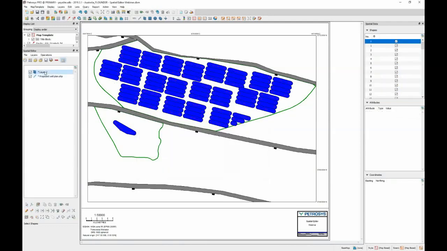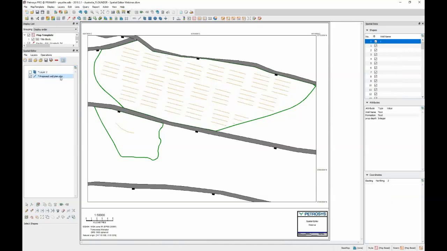If I want to save those, I can, when we close out of this, we can have the option to save our buffered shapes, and we can also copy those into new files as well. So here we have our buffered area. We can see we've got some gaps. We may need to go back and edit our well plan. So I'll just turn those buffers off, and we've got our proposed well plan here.